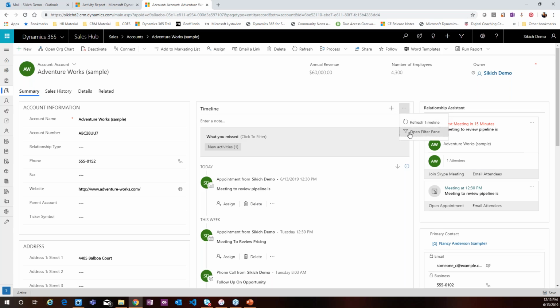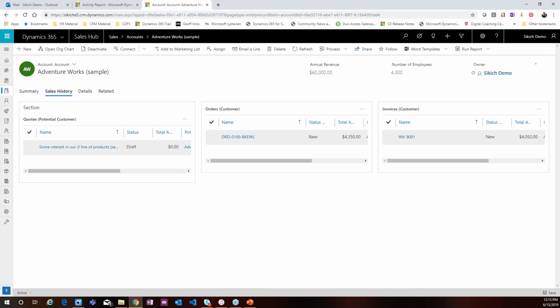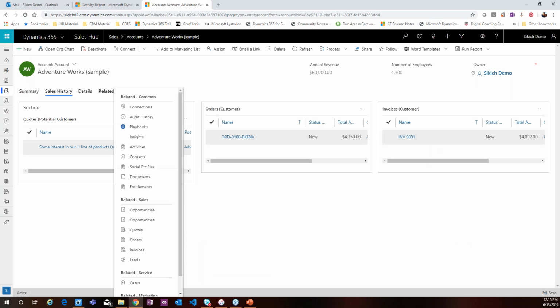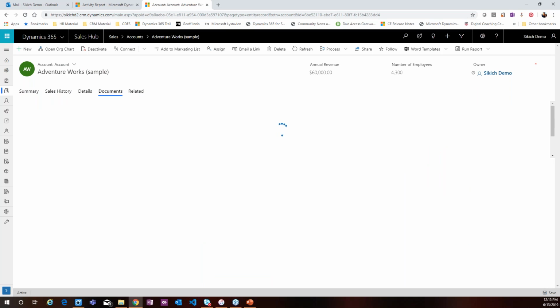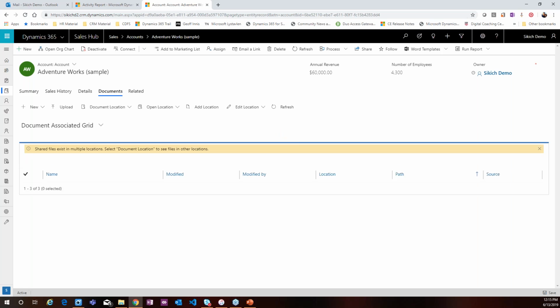Filtering capabilities still exist here like they did on the phone. I have access to the sales history information like we saw on the phone. I have the ability to drill into the documents like we saw on the phone. So 100% capable from a phone to the actual browser window.